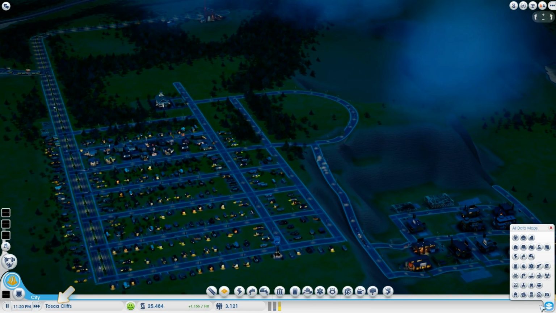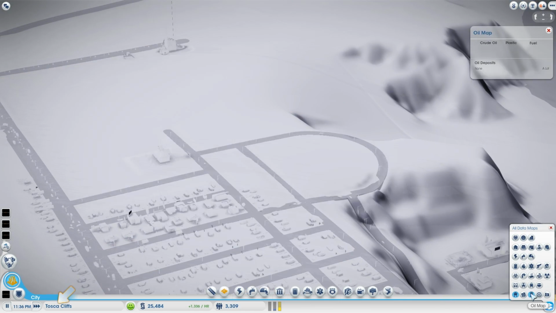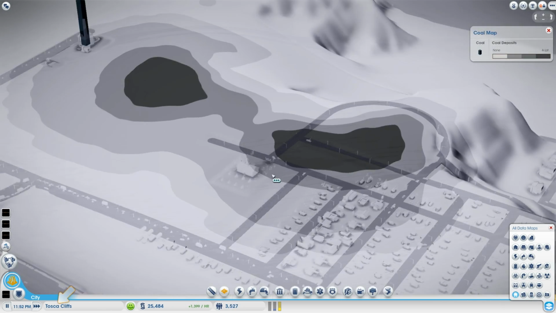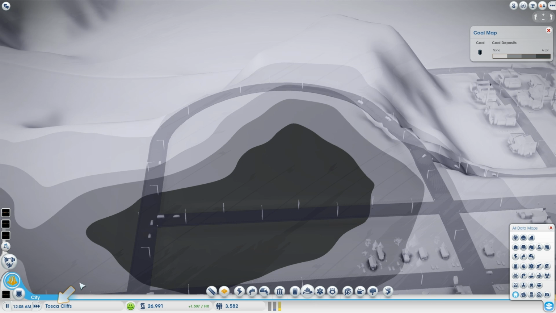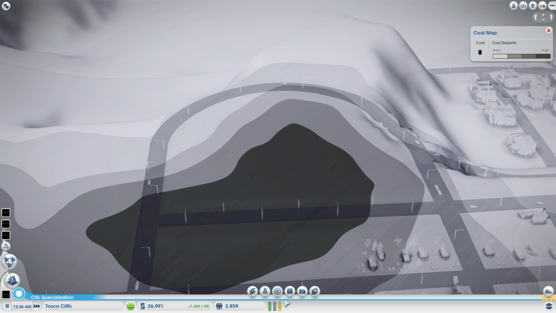Do we have any deposits here? For that we do. For that we do. No oil, huh? You know what, I tell you what though, we will provide our own coal. Okay, I know. We'll change it.